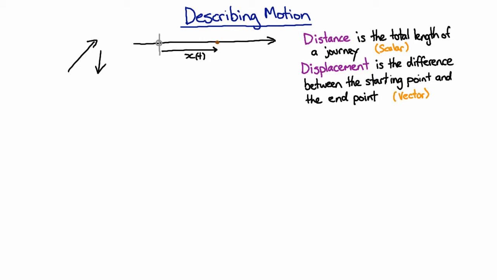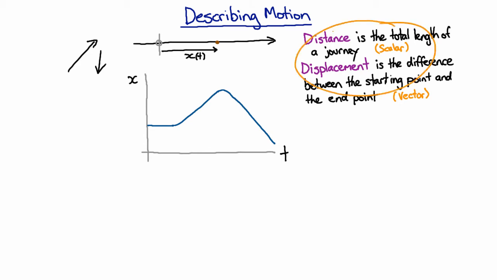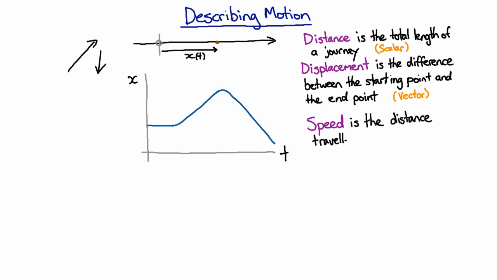Now, if we want to talk about something moving around in time, a good way to describe that is with a graph. And so if we have a graph of position as a function of time, then if they're not moving at all, they'll stay at the same position. And if they are moving, this will have a slope. And if they change the slope, that means they're going to change their velocity. And it turns out that in physics we make a distinction between speed and velocity. And it's exactly the same distinction we're making up here. So the speed is just the total distance traveled divided by the time taken. And so that's a scalar property, just like distance was a scalar property.